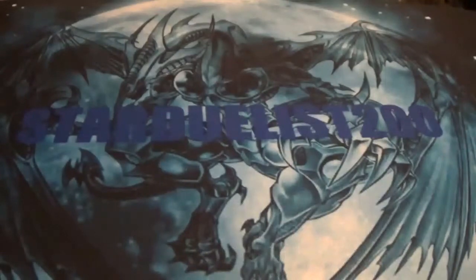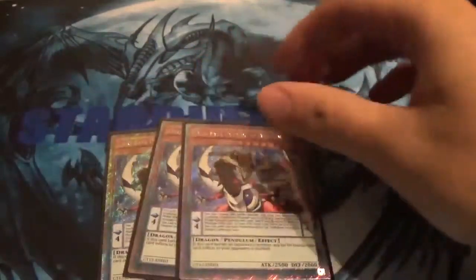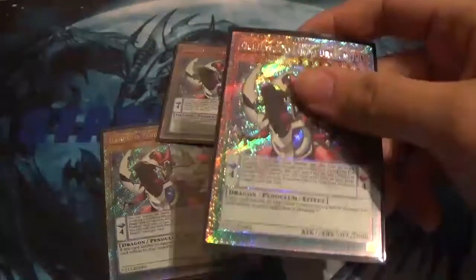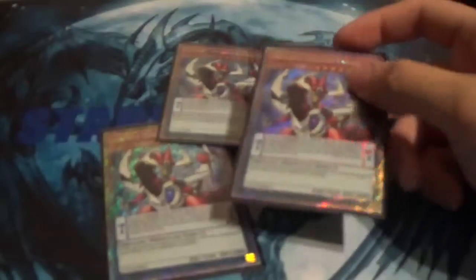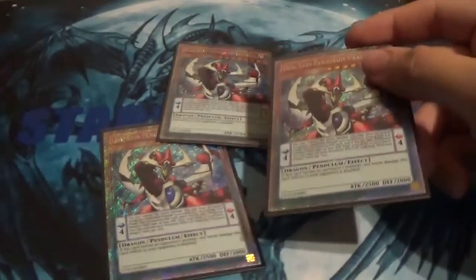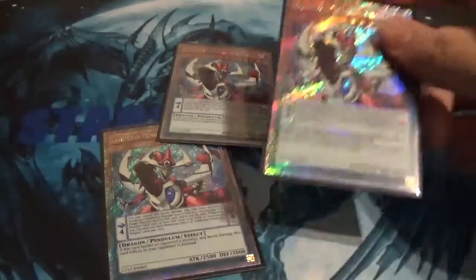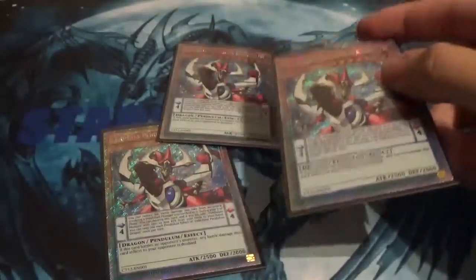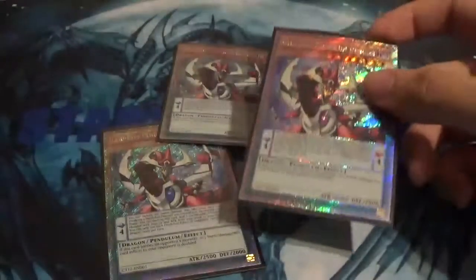Alright, first we have 3 Odd Eyes Pendulum Dragons, the main beat stick of the deck basically. He's a really good card. He's a 25, of course, because he's the main monster for Yu-Gi-Oh. Knowing that, if you put him in a scale, at the end of the turn when you pop him, he can search another pendulum, so basically he's like a searcher for pendulum. Plus also his ability is that he does double the battle damage, so he's basically a good beat stick.